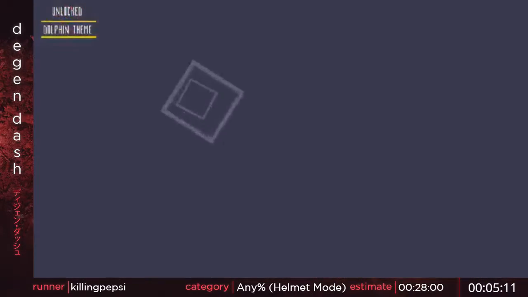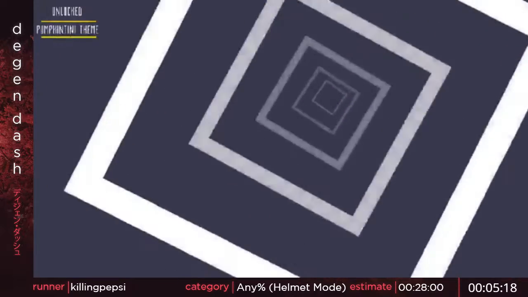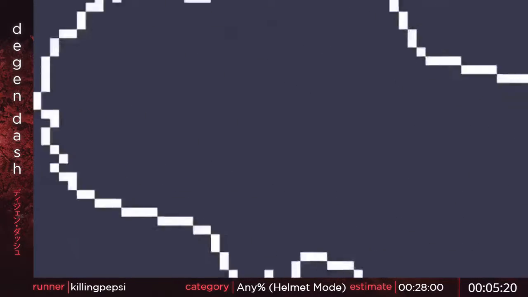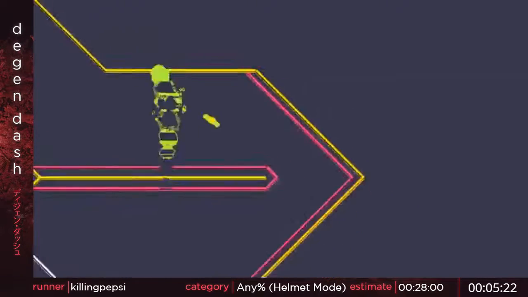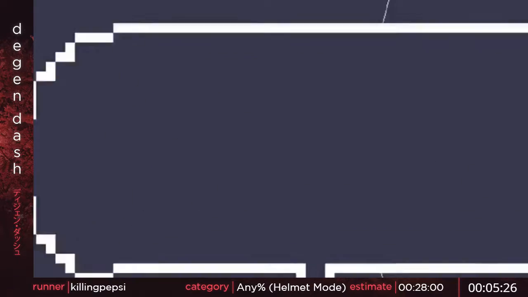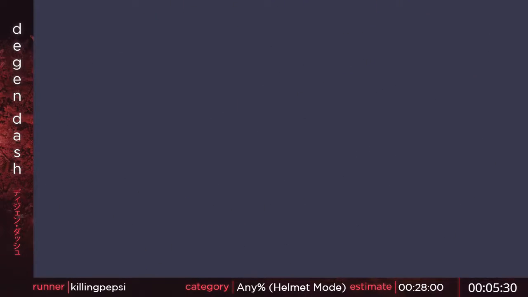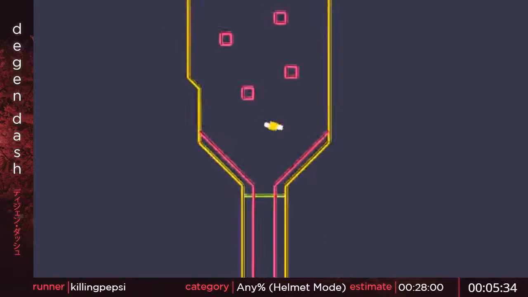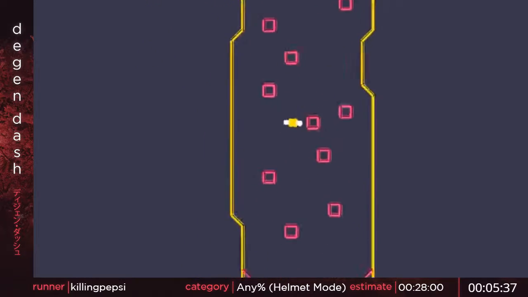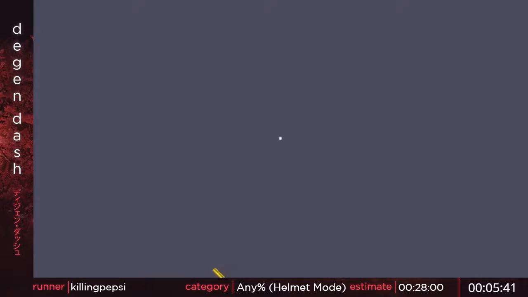And I say each line, but I don't really mean each line that you see, because Uranus introduces pink lines, which act very similarly to the yellow lines, but you can't bounce off them no matter what you do. Even in helmet mode, you're not safe. Aw, dang. I always try to go through this level without flapping once. It's tough.